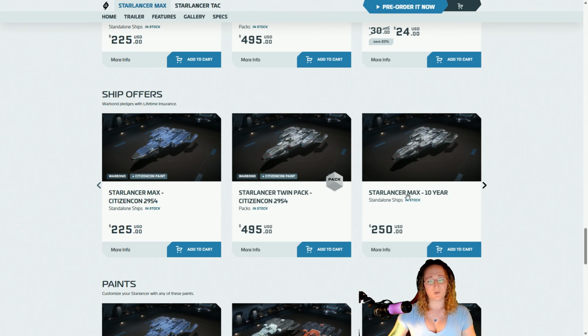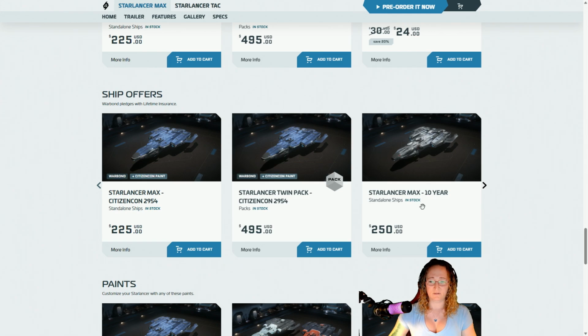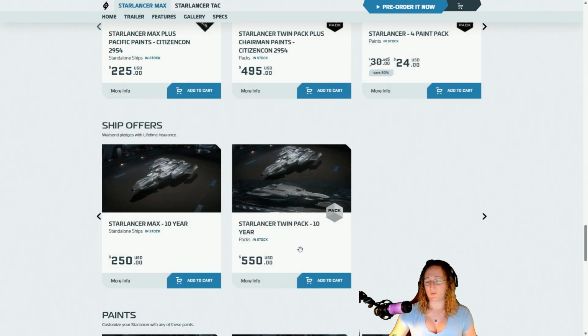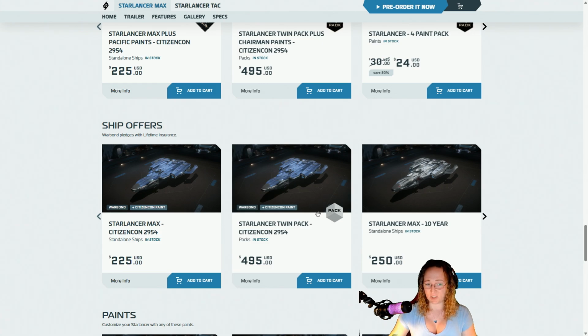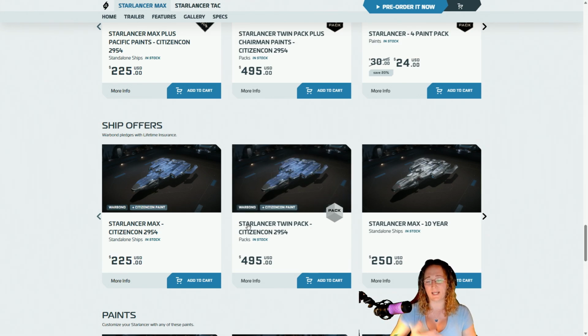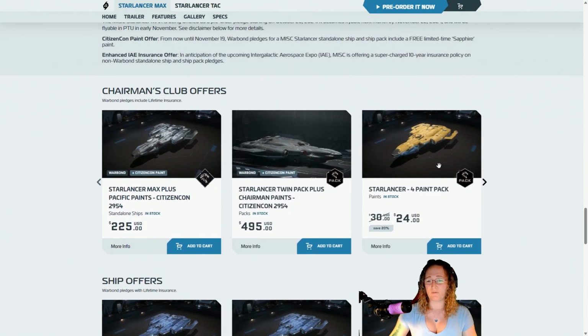Otherwise, you can use store credit or cash even. I don't know why you would pay cash if you weren't using store credit. You're better off going with the war bond if you're going to pay cash. But the STARLANCER MAX non-war bond is a 10-year LTI ship, $250. You can also get the twin pack for $550. Again, if you're going to spend cash on it, go with the war bonds. They are cheaper. You get the LTI insurance, which I know LTI is kind of up in the air. Whichever. You can get the 4 paint pack for $24.